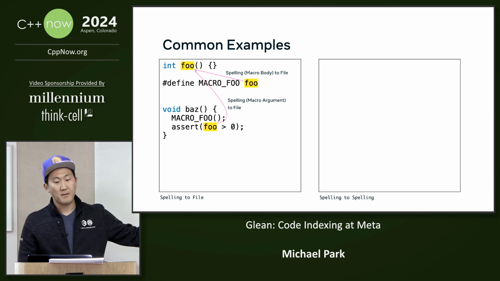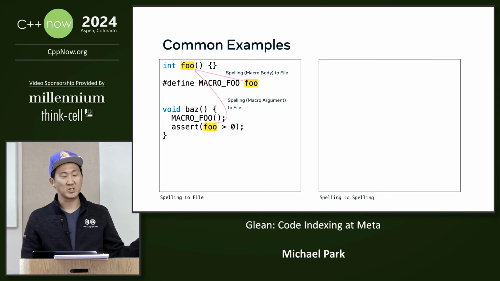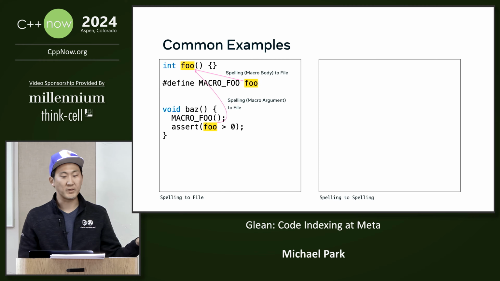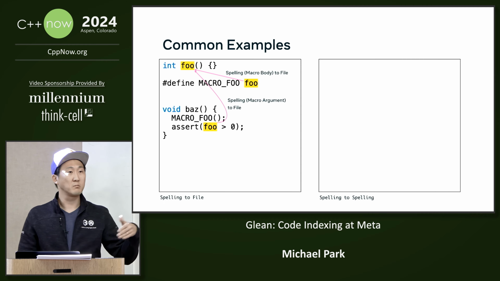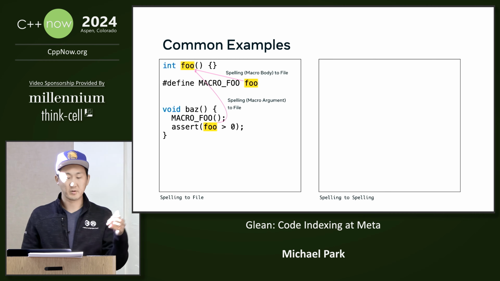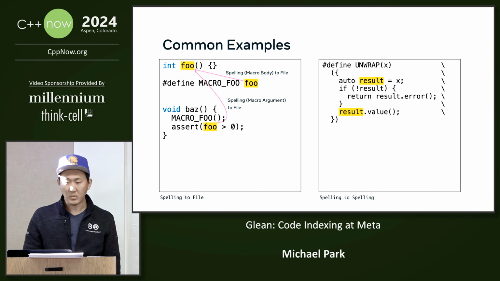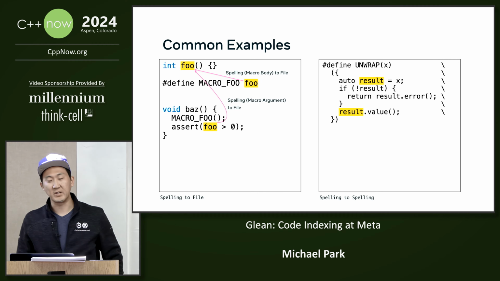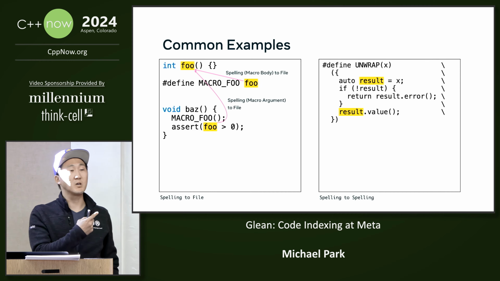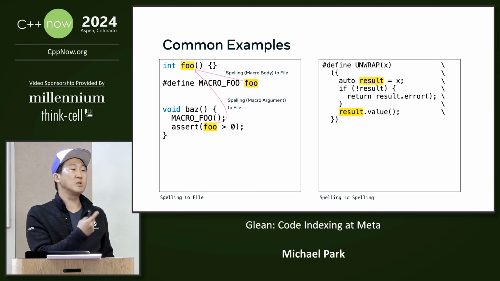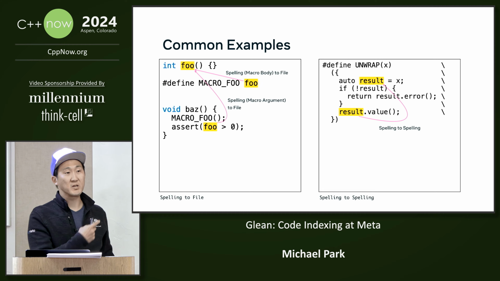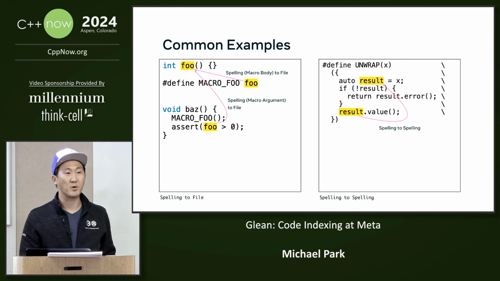And as I said, the macro argument spelling locations are very deceptive because looking at assert foo greater than 0, you might not have thought that foo has to do with macros, right? You would think that the jump from foo to foo inside the assert might actually just be a regular local variable jump. Not local, sorry, it's a function jump. Here's another example that comes up relatively often, and we saw an example of that where we had the variable s and the use of it inside the same macro body, but you couldn't jump there, right? But this is a spelling to spelling jump, which is within the macro body.